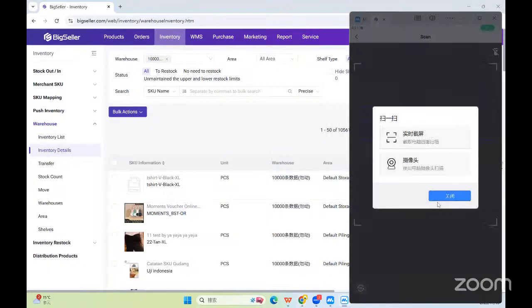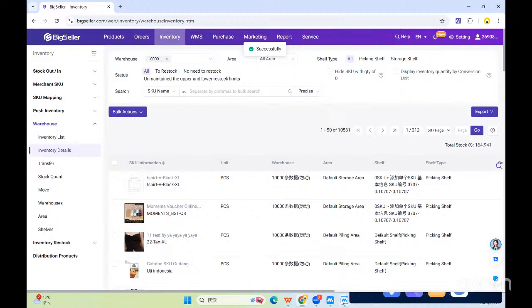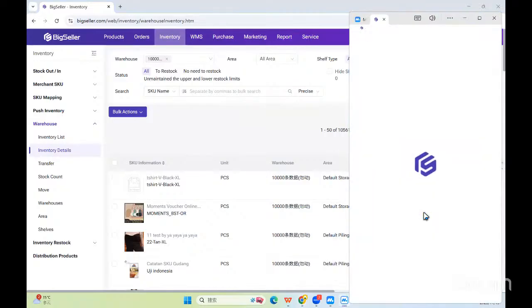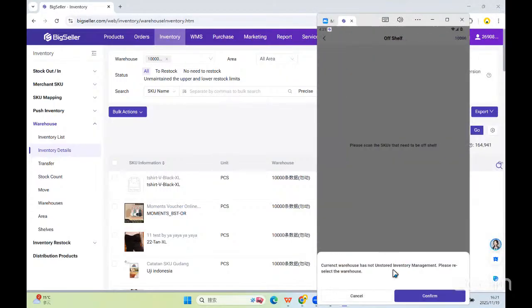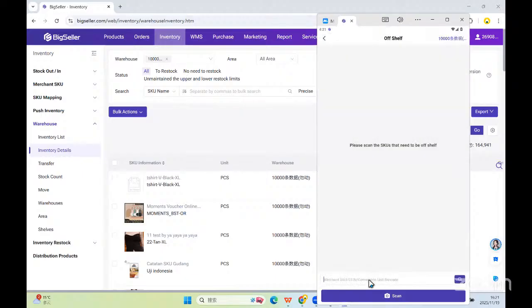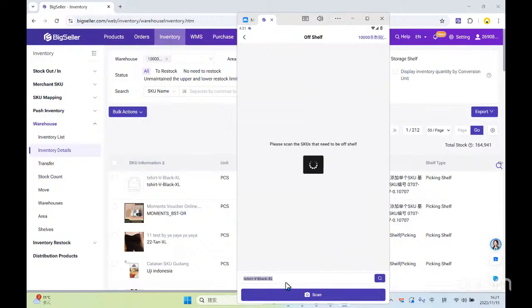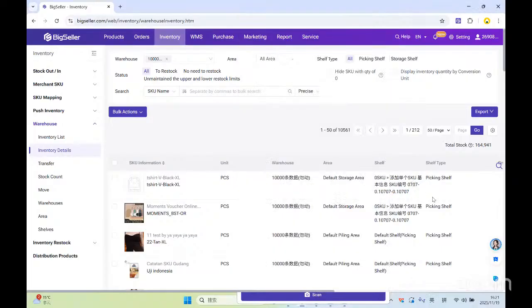For example, if I want to off-shelf this one, I can scan the merchant SKU first, and then scan the check.